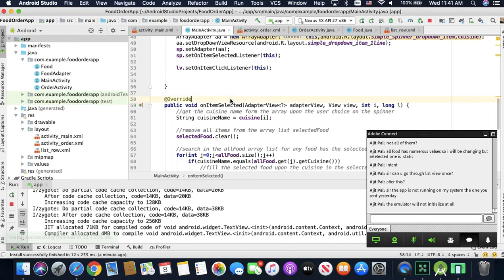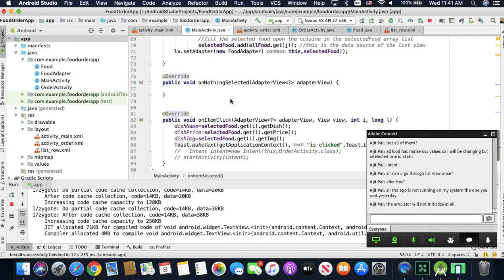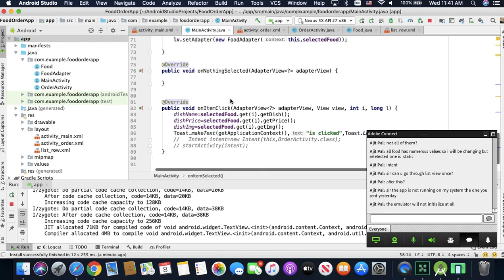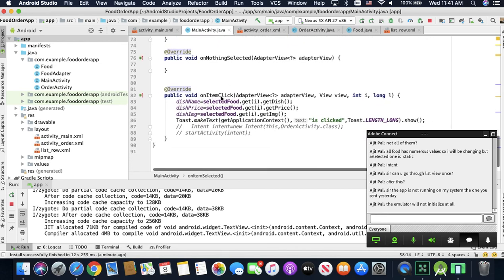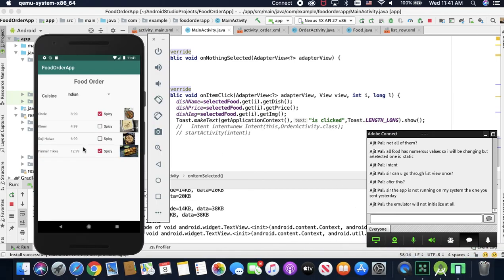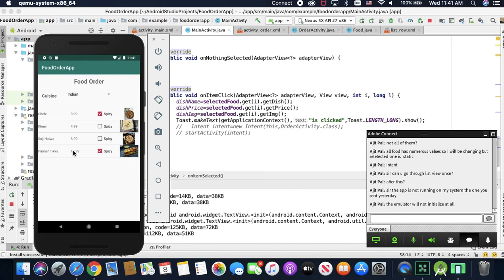Why is it not responding? Even it doesn't look like it gets selected.